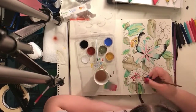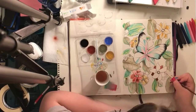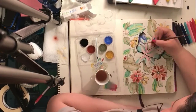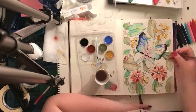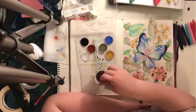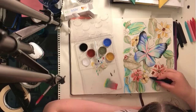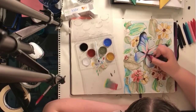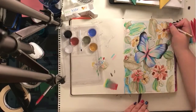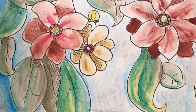Now I'm going back and coloring over the flowers that I put a little bit of pastel on earlier. Then I'm going into the butterfly, and I'm adding the rest of the blue into the white areas that I didn't cover earlier with crayon, just to bring the piece more continuity in the mediums I'm using. Lastly, I lightly sketched over the background using the blue crayon and finished off all the little white accents with a Jelly Roll pen.